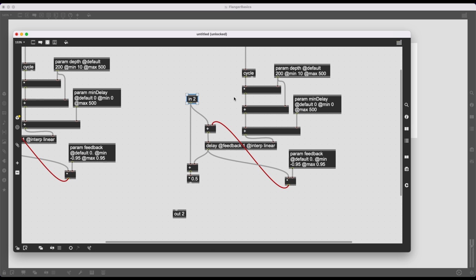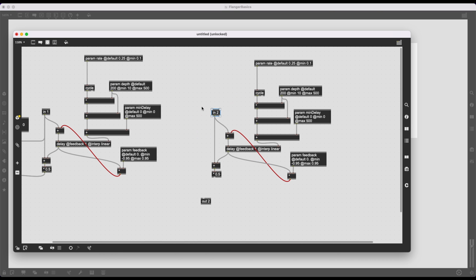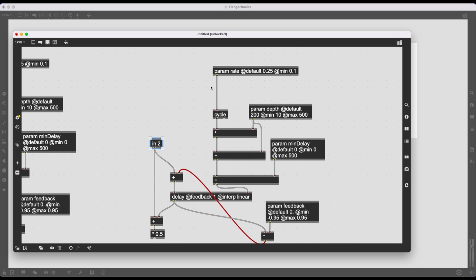Here's the trick though. If I'm applying the exact same thing, I'm just going to hear the exact same thing. So I am going to add a subtle change to my rate parameter for the right channel of my flanger algorithm. So right now this is going to be some value between 0.1 and infinity. The default is 0.25, but I'm just going to add, let's say 0.17 to this rate.